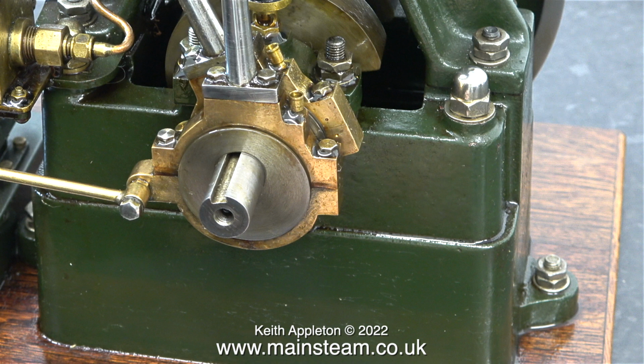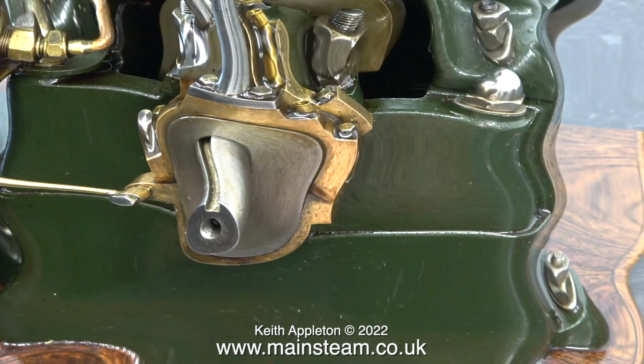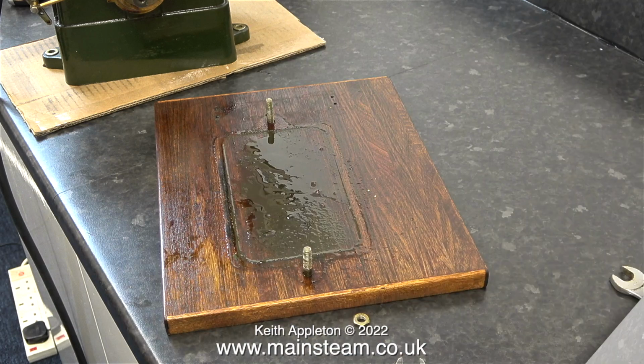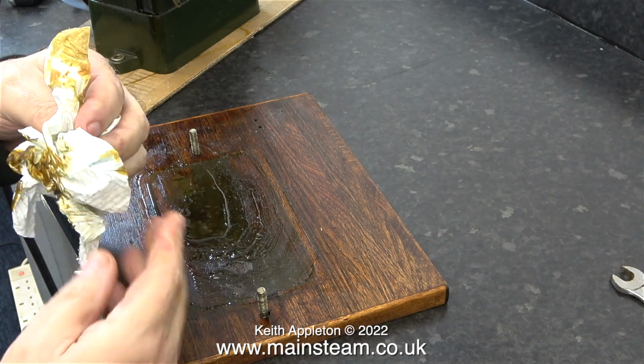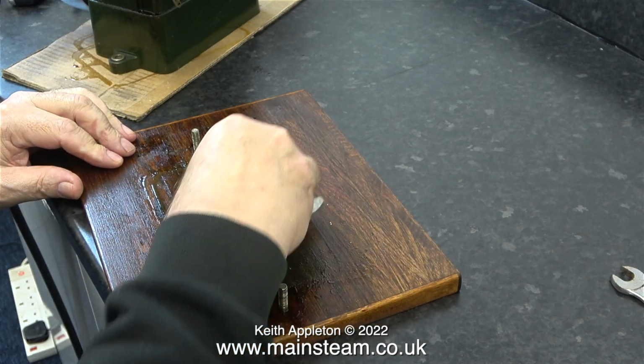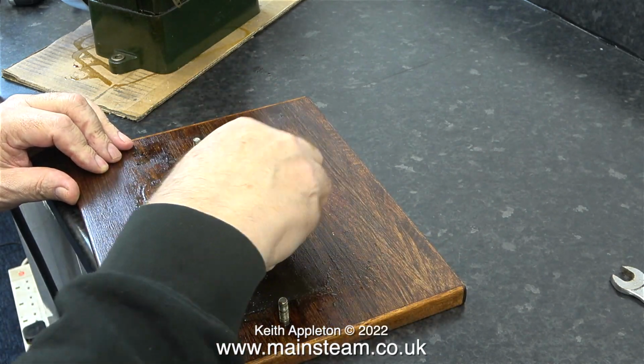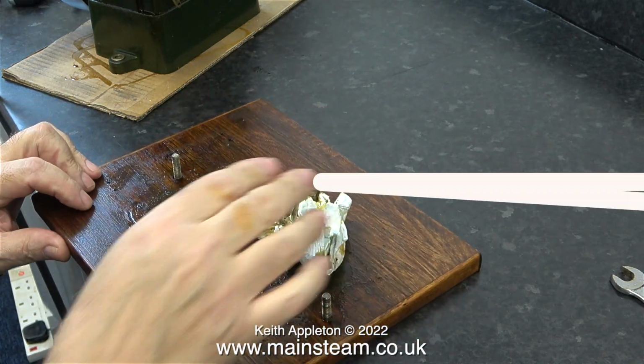This next clip you're about to see is a bit out of sequence. It's when I removed the engine from the wooden base, and as you can see it is very oily. Steam engines generally use a total loss oil system. When I built this engine, I fitted some silicone O-rings on the outside of the bearings, which worked out okay because nearly all of the oil ended up in this area of the base.